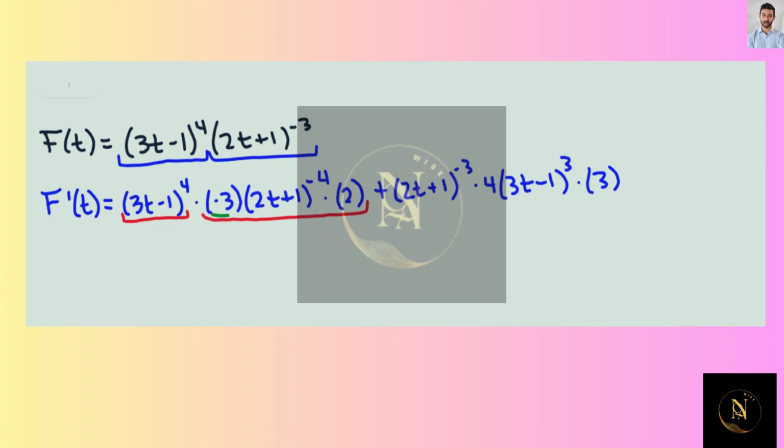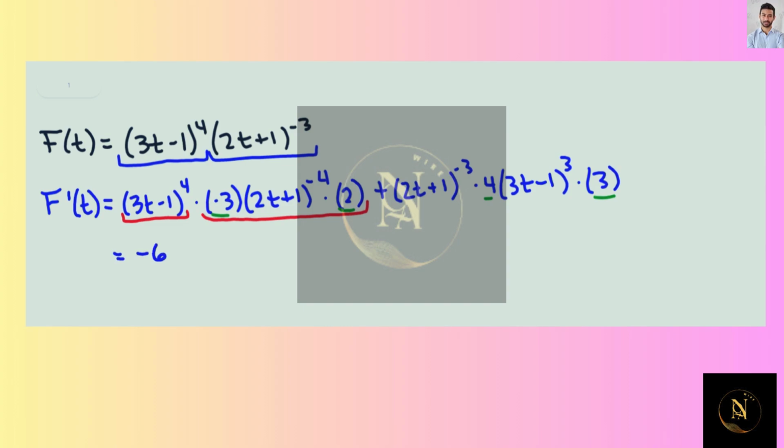Okay, now our goal is going to be to simplify this answer. And there are varying levels of simplifying that you might be required to do. It just kind of depends on your instructor's preferences. So what I'm going to do is move the terms that have a negative exponent down to the denominators. And then I'm also going to multiply any constants together, like the negative 3 and the 2. I'll multiply those together. And the 4 and the 3 in the other part. So here's what we have now.